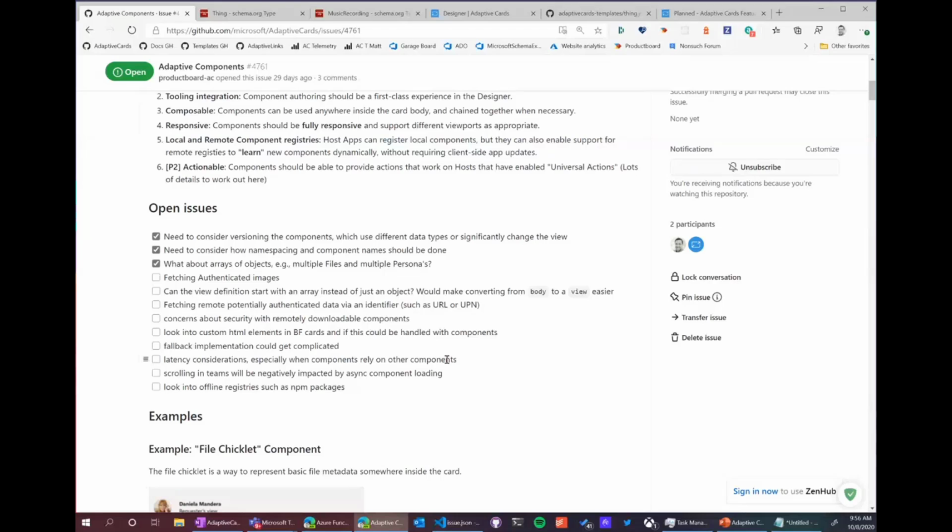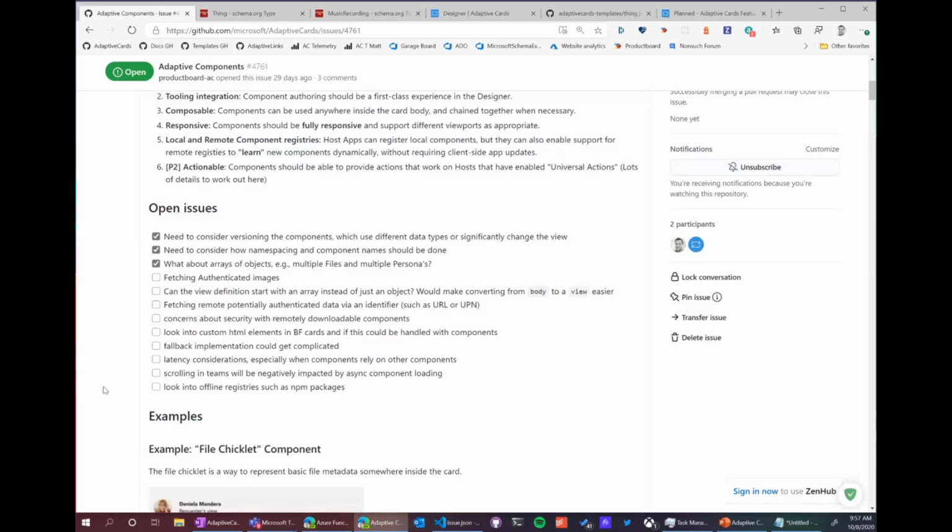Now, the thing though is that once a component is in the cache, it will obviously not be pulled again from the service. And if there is a new version of that component in the service, the application will simply not take advantage of that. So it's always that same drawback of using a cache. It improves performance, but it also prevents you from getting the latest and greatest. So host applications will have to implement their own policies for when they refresh the cache and that kind of stuff, but that's the idea.